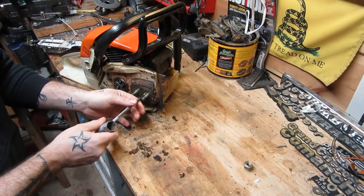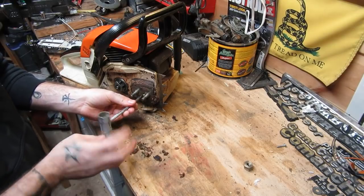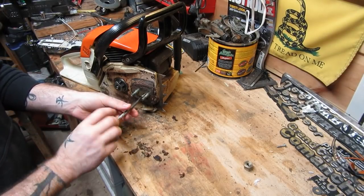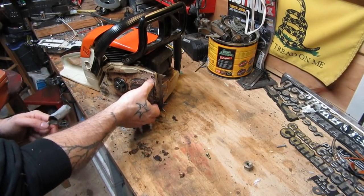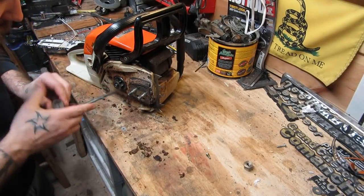To get quality stuff and take care of it. Even today, it may not be as obvious. When I look at this saw, when you pick this saw up, the saw's freaking heavy. All right. For similar saws today with similar power, similar bar size, and everything, when you pick them up and then you pick this thing up, you think this thing's full of bricks or something. You know.